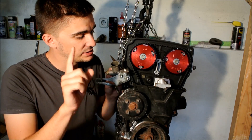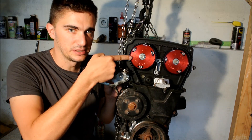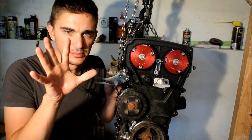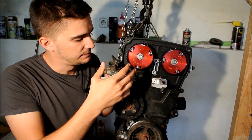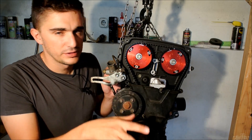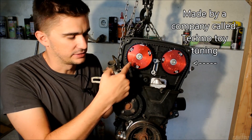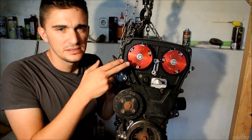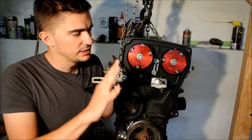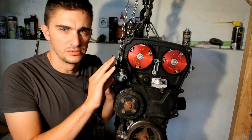Before that, I want to say just a few words about these particular cam gears, in case you're in the market for some. I think you should definitely consider these ones. If you Google images for 4G cam gears, you're not going to see these ones, which I think is a bit of a shame because I've had these for over a year now, and during that time they have performed flawlessly.